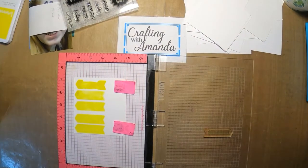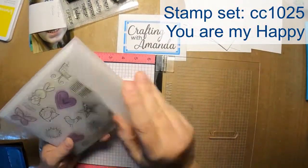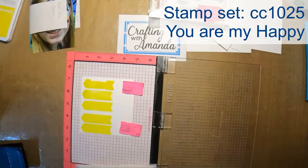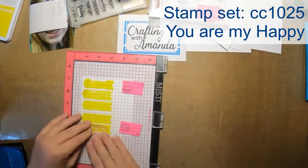Once I had it all stamped on here, and I lost my little chamois stamp cleaner, but the You Are Happy set is just this cute set, and it has this saying that I love, and it says, "Your laughter makes my heart smile." And these photos are when I took the kids to the circus. It happened to be Mother's Day, and that happened actually pretty regularly.